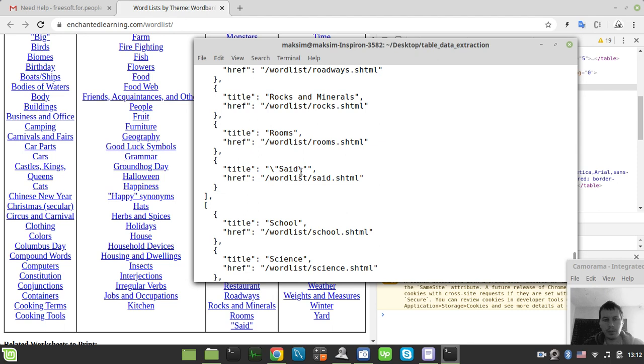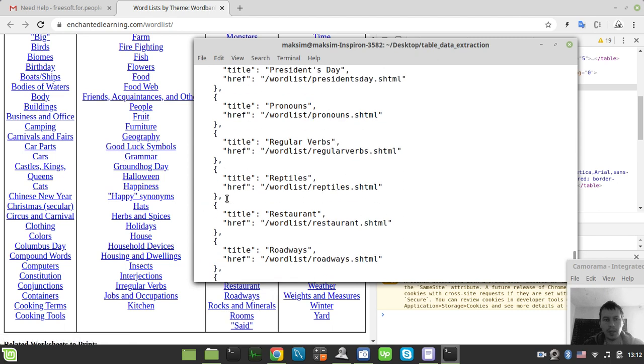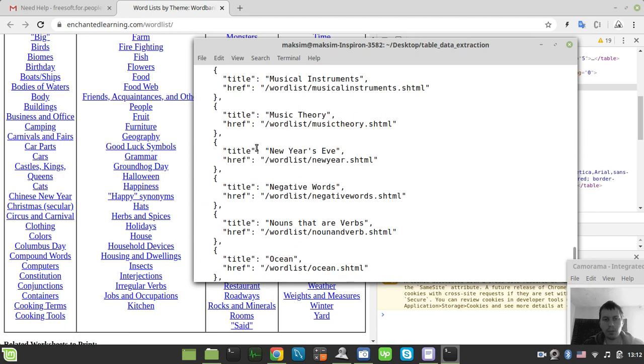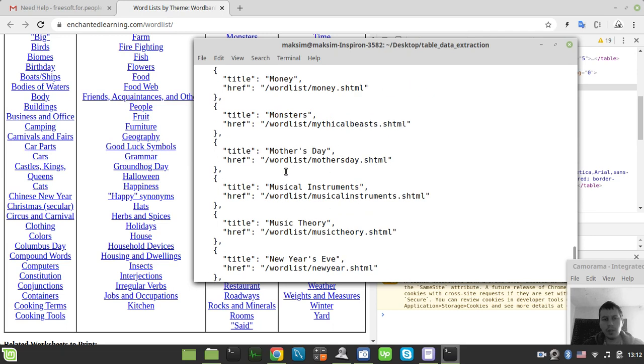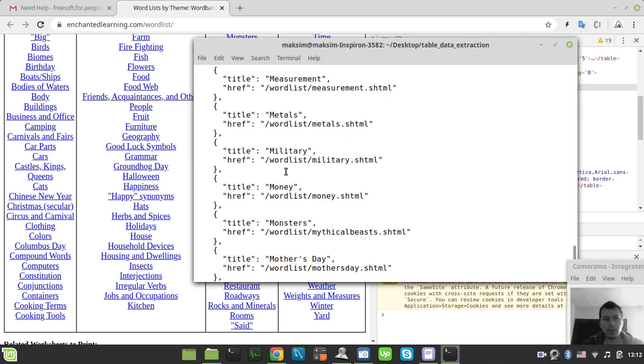So said rooms, rock and minerals. Okay, said rooms, rock and minerals. Great. And all the words here. So we did extract both the title and the href. So I guess we could have also appended the base URL to the href.